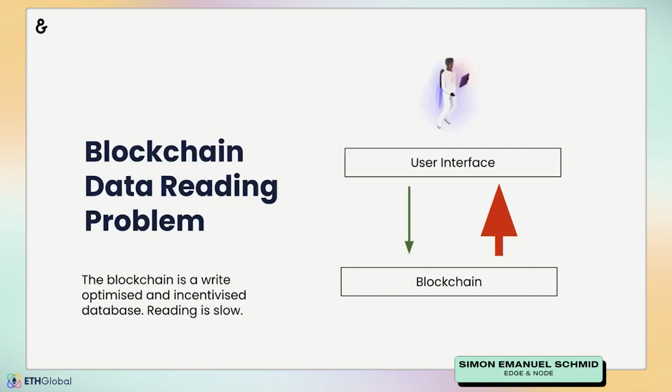But the user interfaces, as we initially saw, they want to read, they want to write to the blockchain. And as we saw before, it is incentivized. So if you send a transaction to the blockchain, you pay some gas, or you have to put some gas on top of it, and the gas is consumed by the miners, or now with the proof of stake by the validators. And that's why you pay, and by paying for it, the whole thing works. But when you want to read from the blockchain, there's no incentivization for anybody to provide you that data per se, not in the protocol.